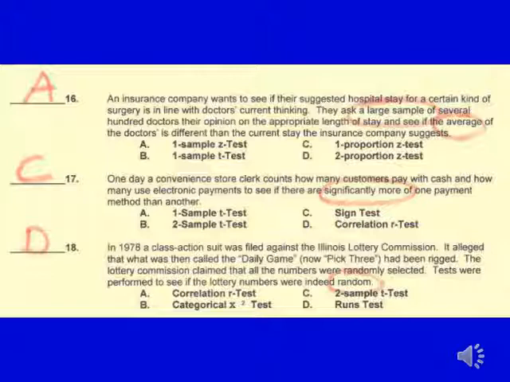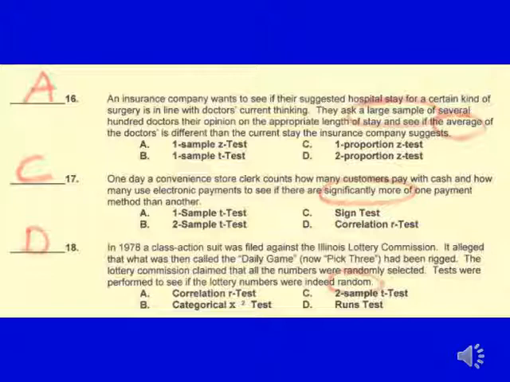17, I actually had somebody that did this for their project one year. And she actually looked at, did people use cash or card when they were doing their payment, and counted up how many there were of each. Well, the key thing here is we're just counting, and we want to know, are there significantly more in one group than the other? That's why it's a sign test. That's why it's going to end up being C.